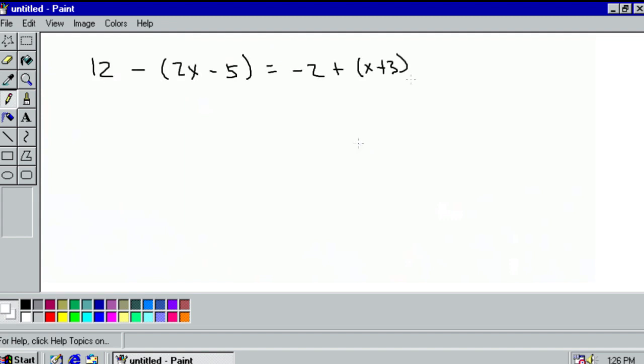Okay, so as the first step, we need to eliminate the parentheses first, remembering that if the parentheses are preceded with a minus sign, we must change all the signs, like for this example here. To eliminate this, we have a negative sign here. Since this is a positive one, it will become negative 2x. And here, we have a negative and a negative, since we know that a negative number times a negative number will equal a positive number. That will become positive 5.